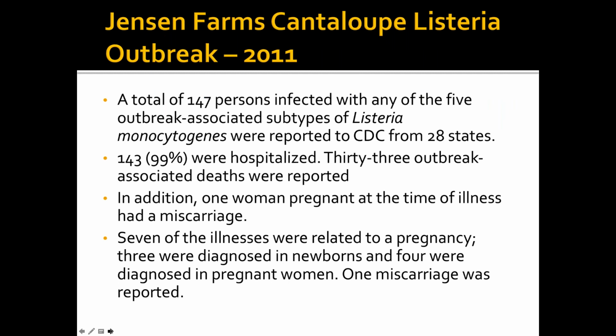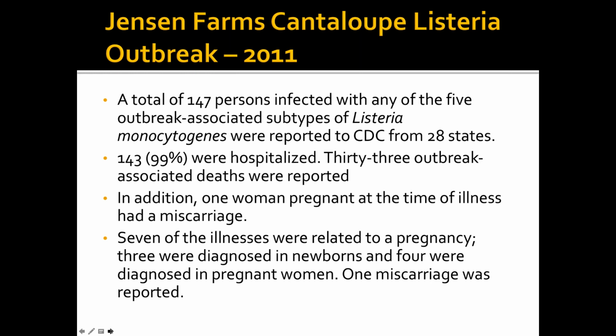And this was a large outbreak that didn't need to happen. Jensen Farms, they had gotten into the business. This was early in the process, and what primarily went wrong was they were audited by a third-party audit, said that they were doing fine, but what they were doing was washing cantaloupe to cool it down, because when it comes in from the field, it's pretty warm. And so they were putting it into water, but what they were supposed to be doing was chlorinating that water and to make sure that no bacteria could grow in it. But they didn't chlorinate it, so it was just water.